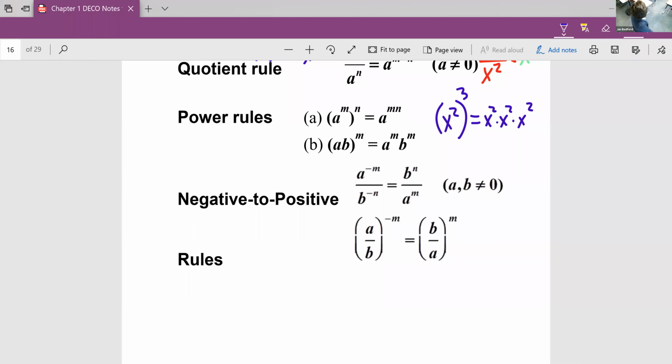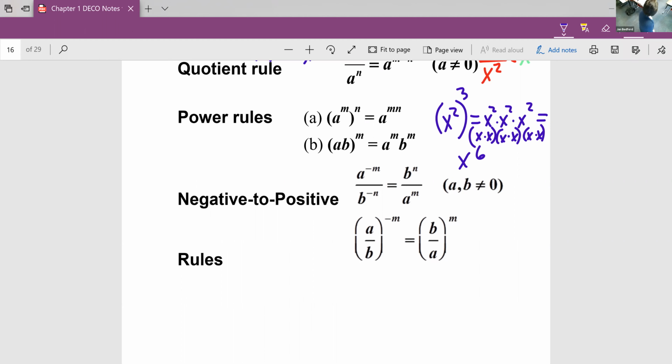Do we already have a rule for how to multiply this? If I'm multiplying and the bases are all the same, what am I supposed to do to the exponents? Add them up. I could break it down even more if I'm still not sure. An x squared means x times x, and here's another x times x, and here's another x times x, and if I add all those up, I got how many x's being multiplied together? 6. So all of this equals x to the 6th.